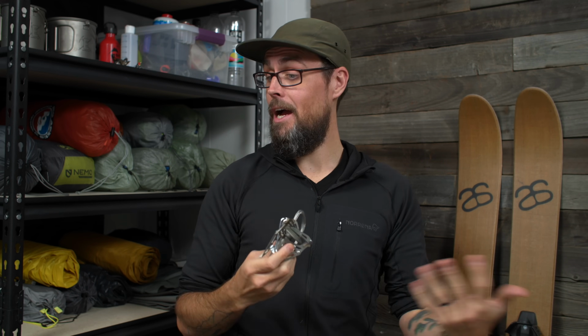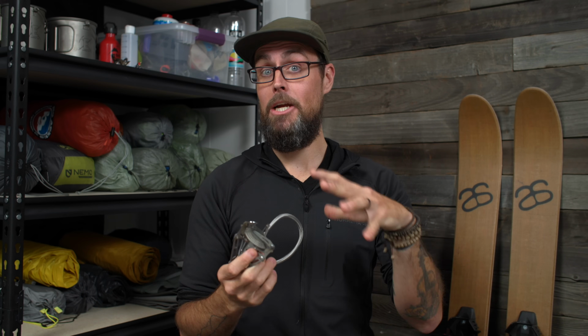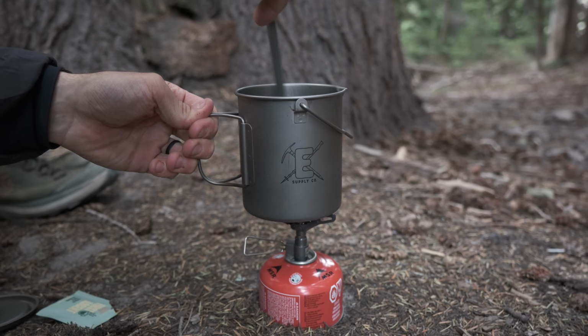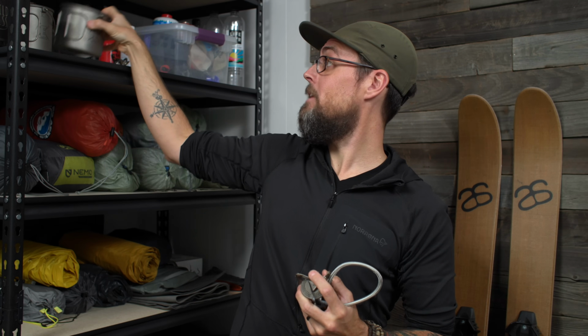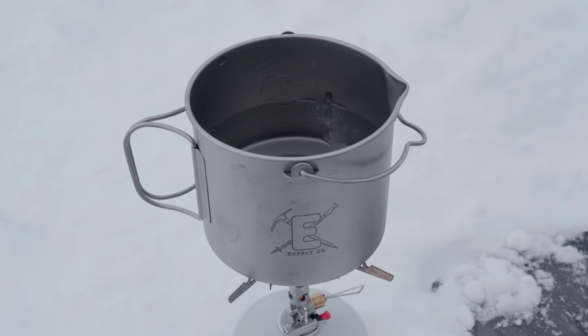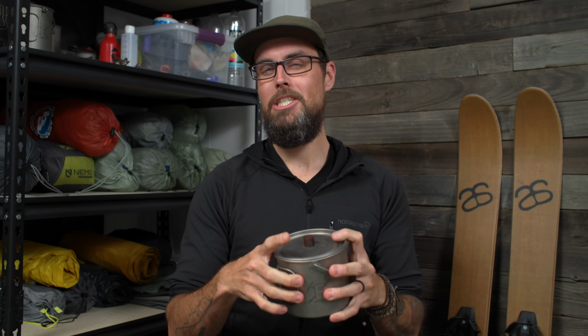Now with this, I decided to upgrade a couple other parts of my cook system. So last year I started using a bigger cook pot. Typically I use something like a 750 milliliter pot, but last year I upgraded to an 1100 pot, mainly because when I'm out there, the biggest way to get water is by melting snow. So I just needed more room to be able to melt that snow.